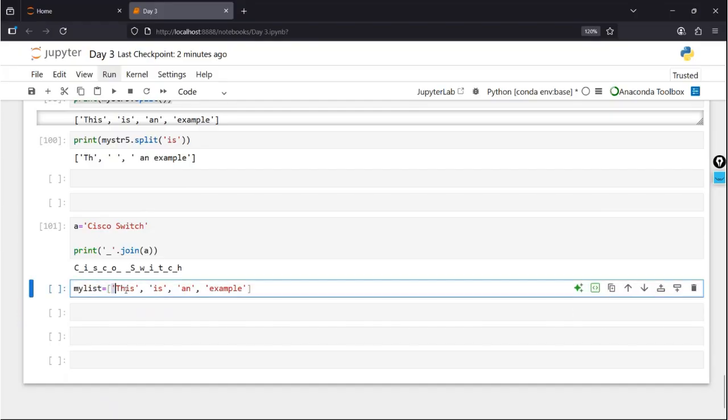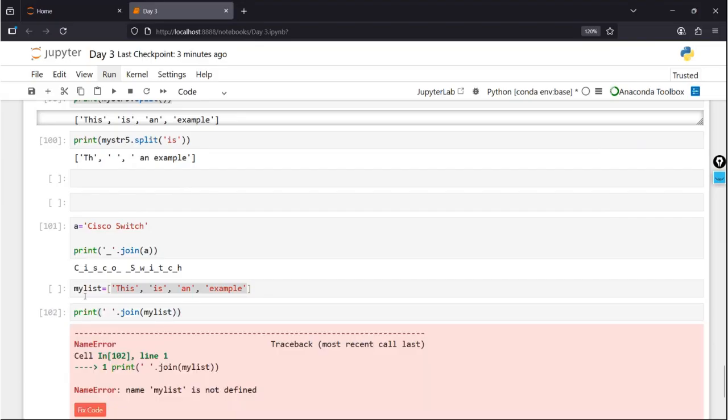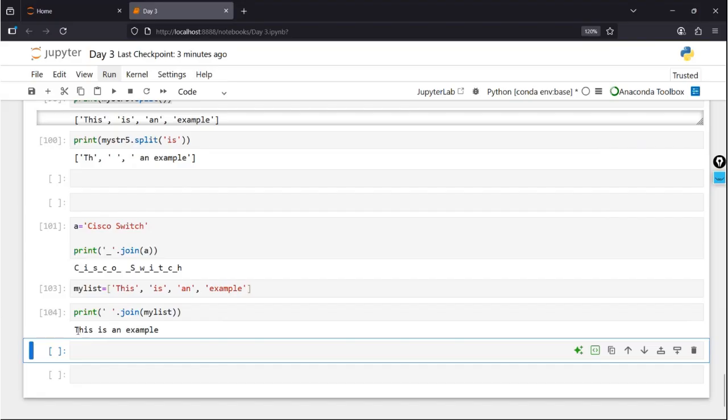I want to convert this list into a line, a string, we can say. So in that case, we are using join. I'm using a delimiter, space only, and then I am using join and giving my variable, which is my list. Let me run this first. Yeah, now you will see this is the string.